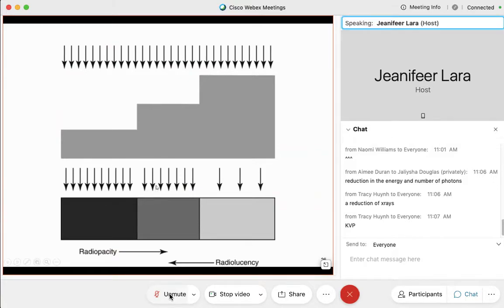So, looking at this, now what does this look like? This is basically giving us an example of what it would look like on a radiograph. Okay? Radiograph. We know that low brightness means that there was more what, Stephanie? There was more what?